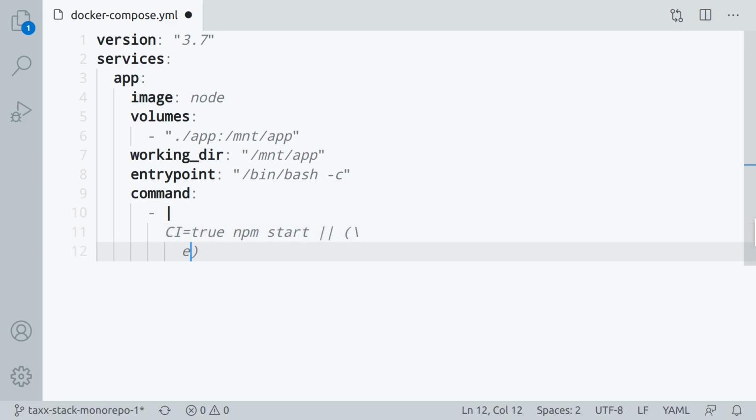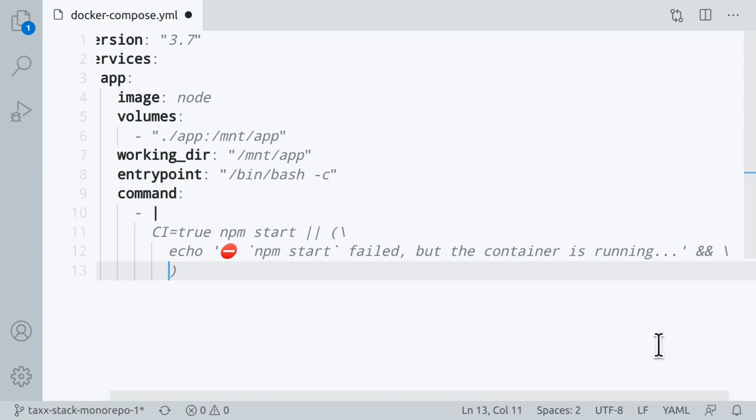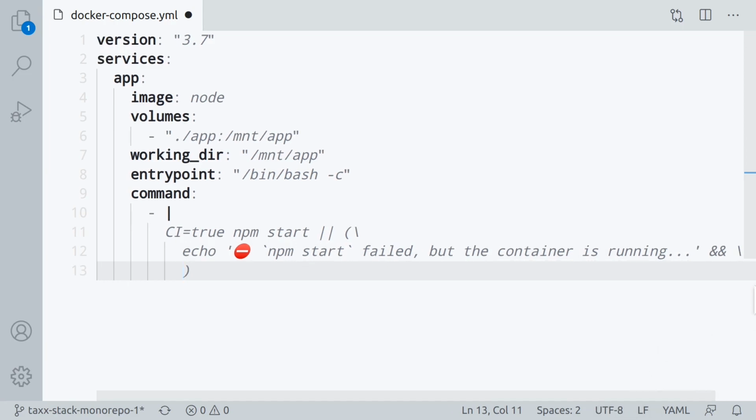First it has to echo about the situation, saying that the service is not started, but the container is up. And what the container is doing is tailing nothing, which is a command that blocks until the end of times.